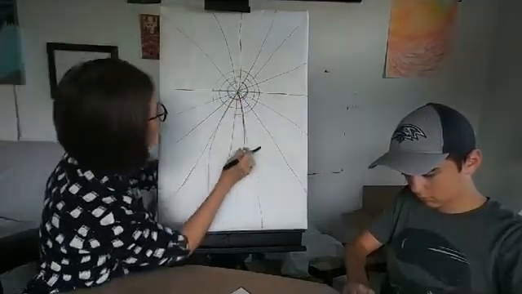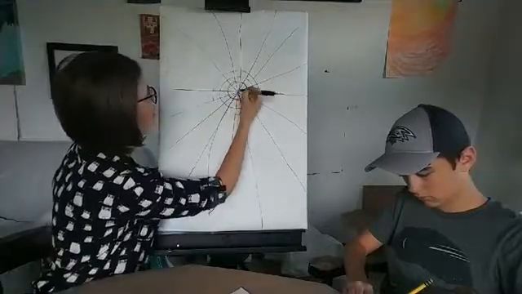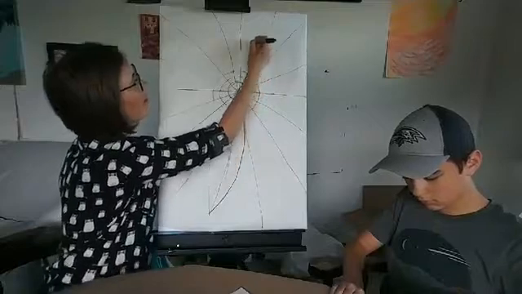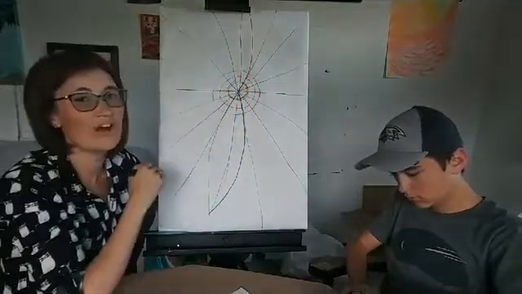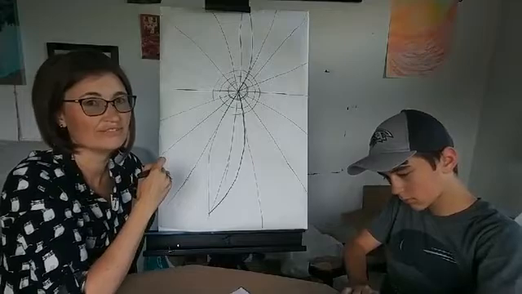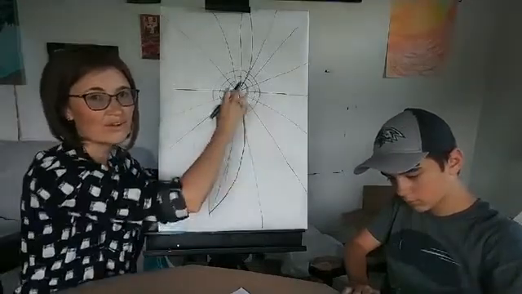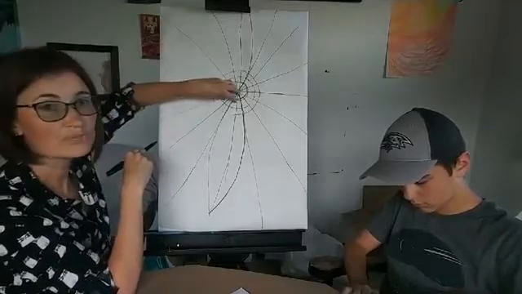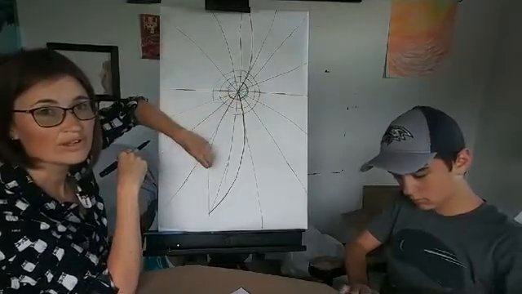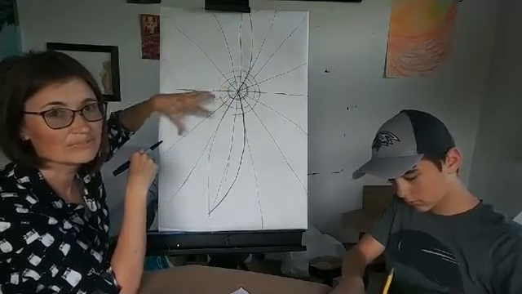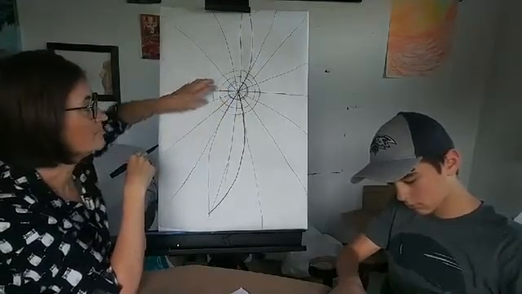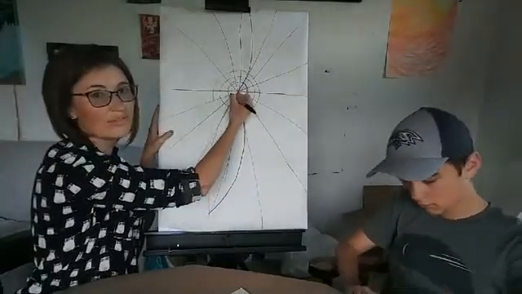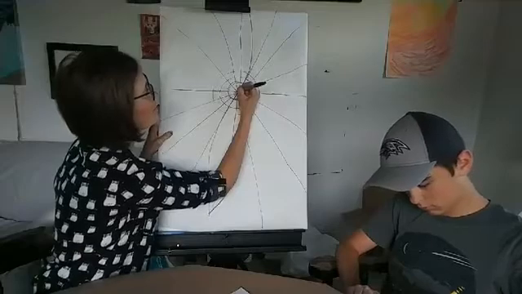So instead of this one comes up here, I'm going to start and do it on this line right here. So I'm going to start at the center. I'm going to bend that line. And mine's even going off the page at the top, and that is just fine. So you might not see the point of all these sunflowers. If you want to make it fit on your page, then you'll have to do your center smaller and maybe your petals smaller. But I think just for the point of having to be even, it's easier to just be okay with them going off the page. So then I'm going to come back and do my line on my other side, starting in the center point.